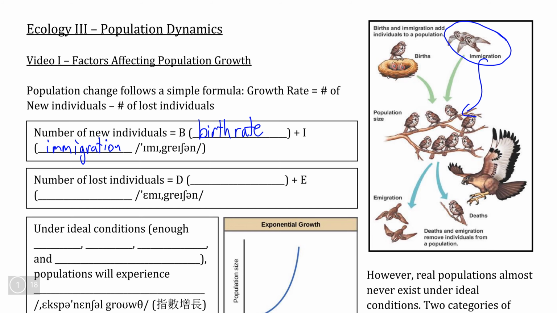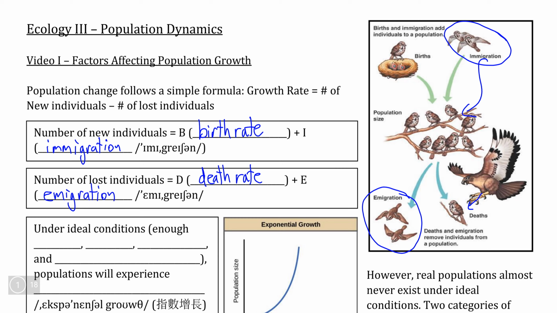Now, to measure the rate at which a population decreases, we would simply look at the opposite, firstly by looking at the number of organisms that die because of old age or are killed by predators in order to find the death rate of our population, and secondly, look at the number of organisms that leave the population in search of better living conditions, in which case we would be looking at the emigration rate.